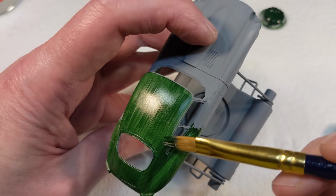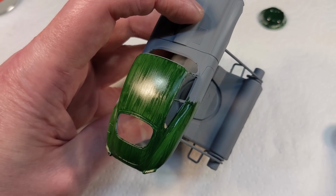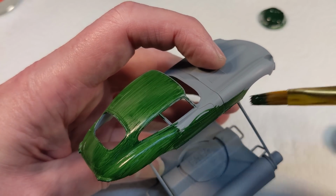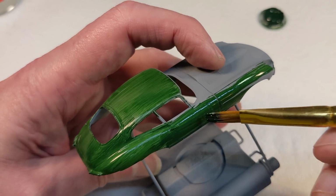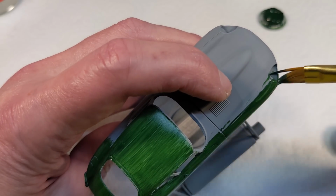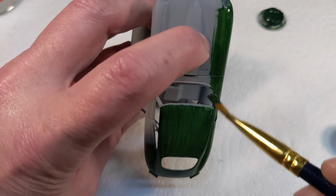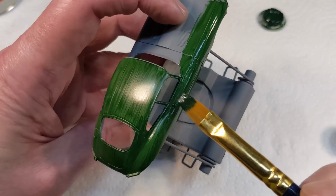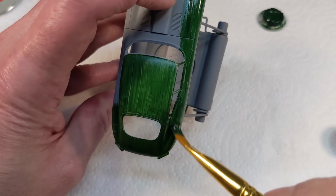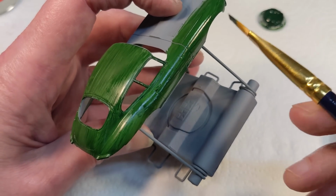Honestly, painting with a brush like this is not the easiest thing in the world to do, and what you want to do as well, if you can, is try and cover as much of it as you can in one brush stroke. So here, try and go right down the side and get as much of it covered as you can in one brush stroke. And try not to leave big blobs of paint, which is obviously important, because the last thing you want to do is end up with big blobs of paint everywhere.